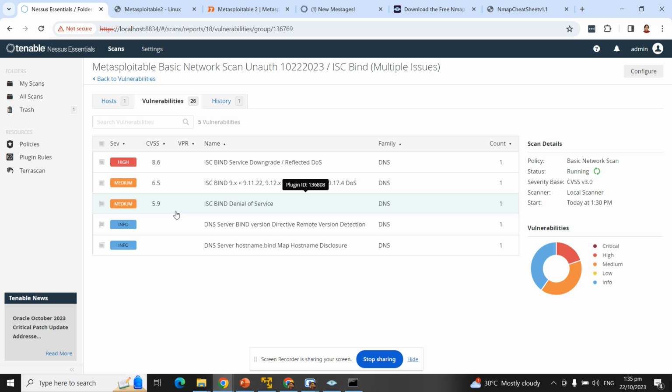When we say high, it means there is a compromise, meaning this particular vulnerability will compromise confidentiality, integrity, availability. No need for persistent attempts. The vulnerability itself will lead to direct compromise.